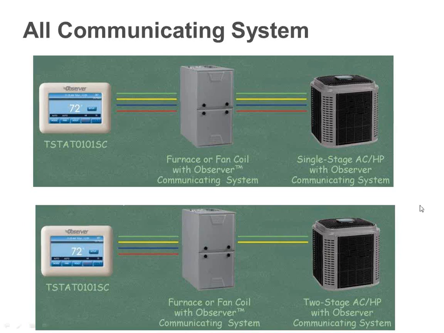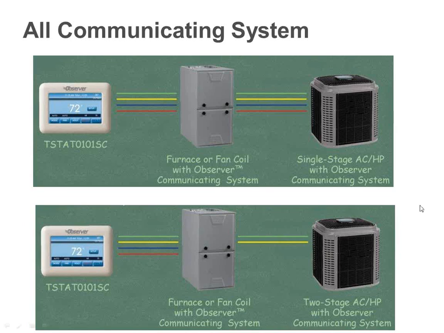You could do that. You still have the four communicating wires that go from the stat to the furnace, and then you have two wires that go out to the condensing unit. Those are not the communication wires. Those are just your regular common and Y1 signal. The furnace has an extra relay built into it that it can use to turn on that condensing unit. So the furnace gets a request from the stat for cooling. The furnace actually engages Y1 and C to turn on the condensing unit.